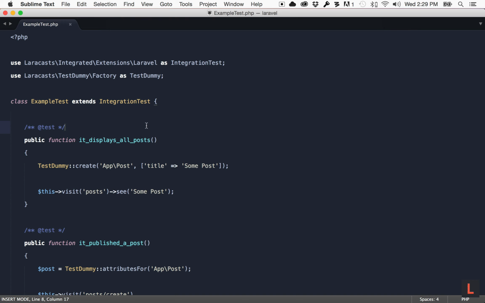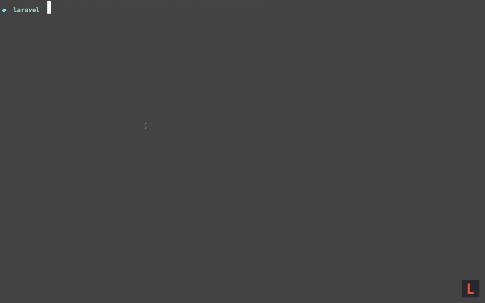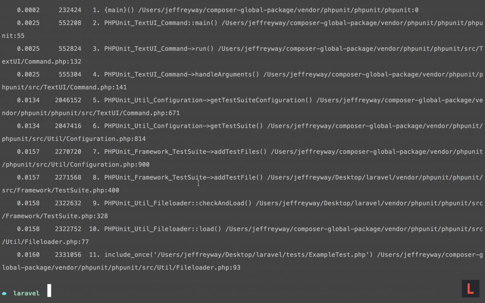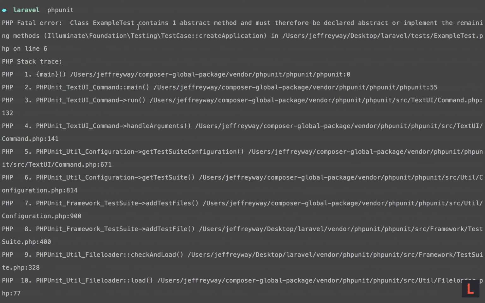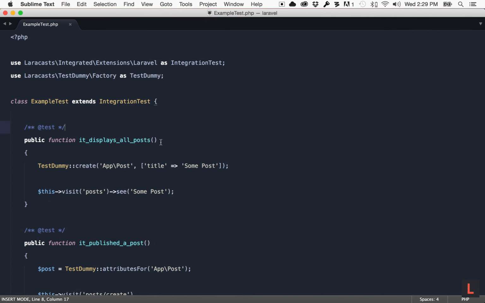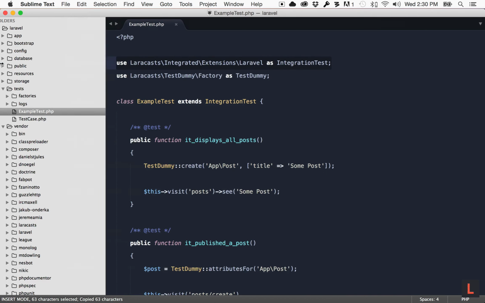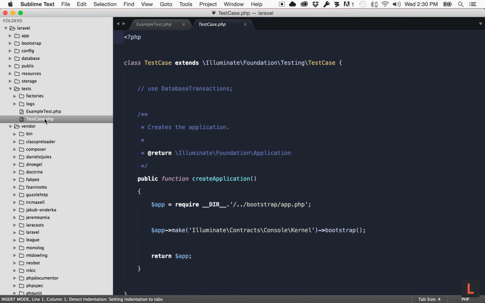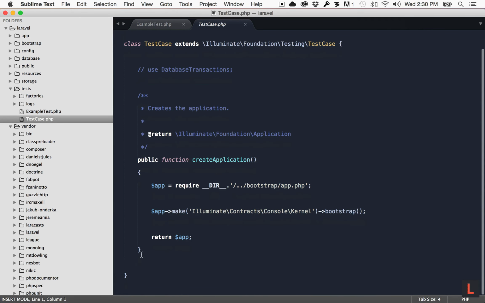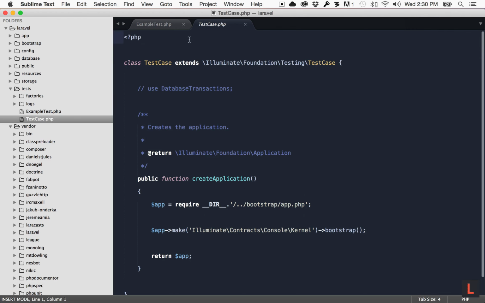But before we do that, one really quick thing. If we run our test suite right now, we'll see an error like this. And the reason is because there was an update to the integrated package between episode 2 and this video that I'm recording right now. Things move kind of fast, guys, but it's just a small one. All we have to do is rather than extending this from our example test, it'd be easier if we could just have that done from our test case. That way, if you wanted to, you could also add helper methods to this file. So that's what we'll do.